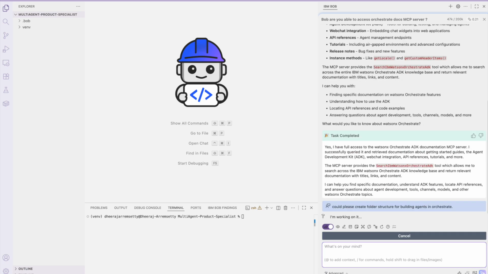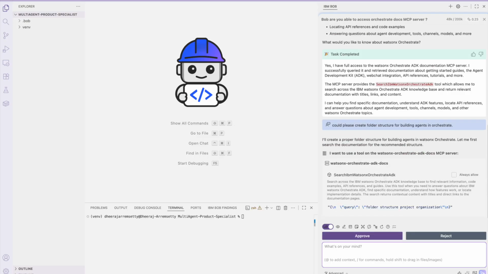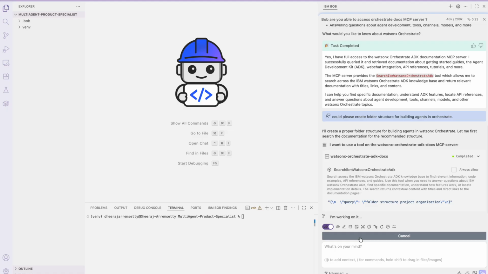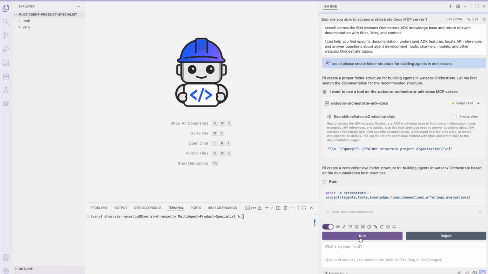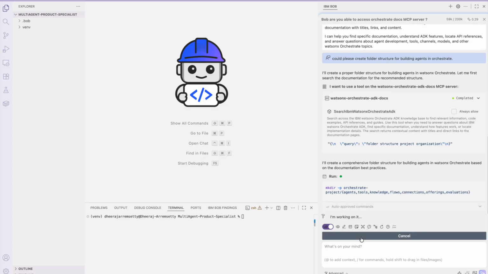Let's see what Bob does here. Again, probably it's gonna put a request to the MCP server from the documentation. It's gonna look for the best practices, how to create it. Looks like, yep, it came up with the instruction. Let me execute it.